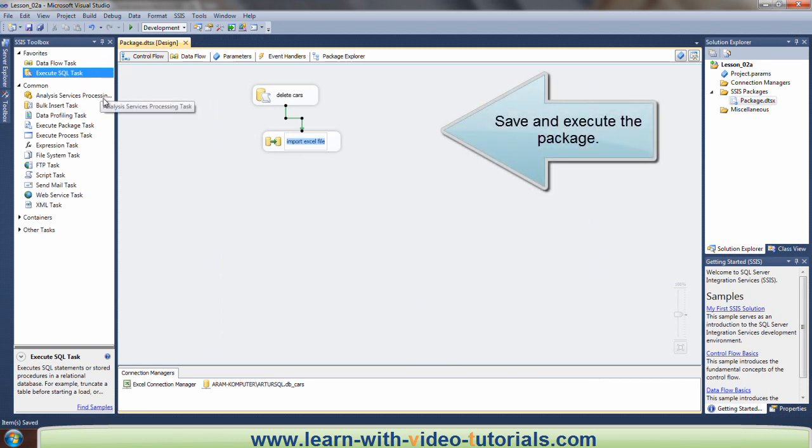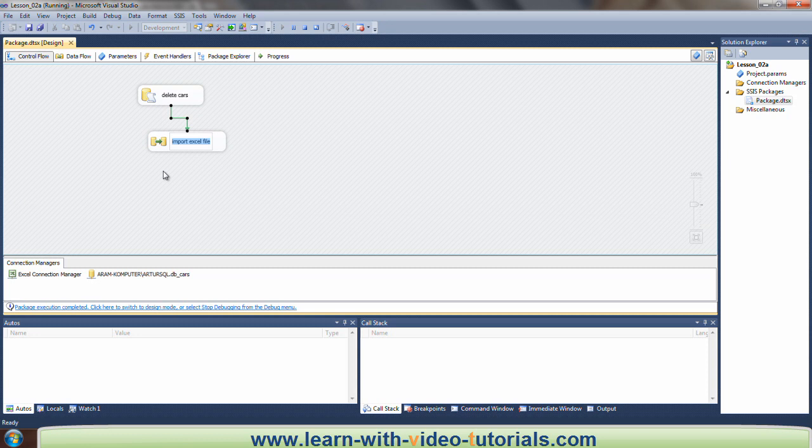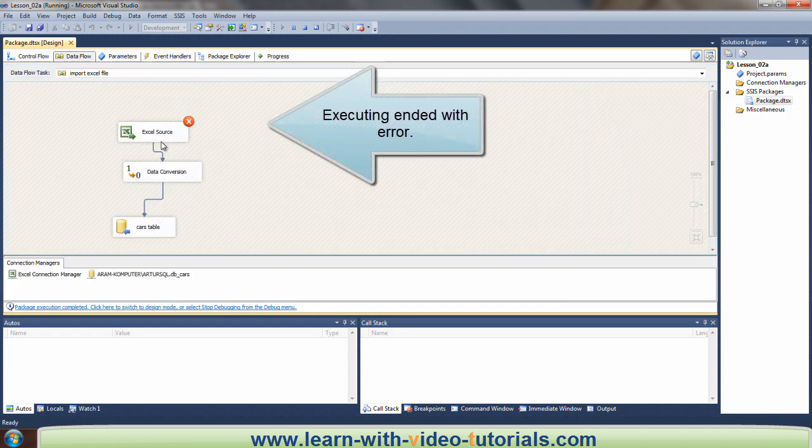Save and execute the package. Execution ended with error.